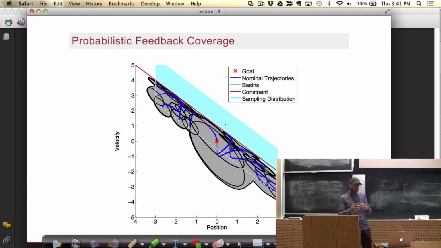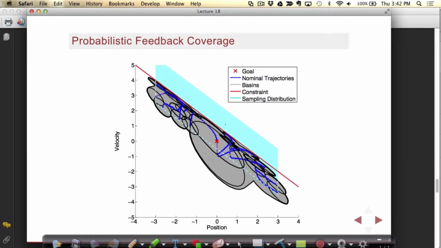It says there is a set of initial conditions for which some path exists that will get me to the goal. Call that the reachable set, or the backwards reachable set. Okay? The claim here is that eventually, as I run this algorithm long enough, my funnels will cover the entire reachable set. Every initial condition that could get to the goal will eventually get to the goal, given the feedback control, given this randomized algorithm, okay? And the argument goes roughly like this.